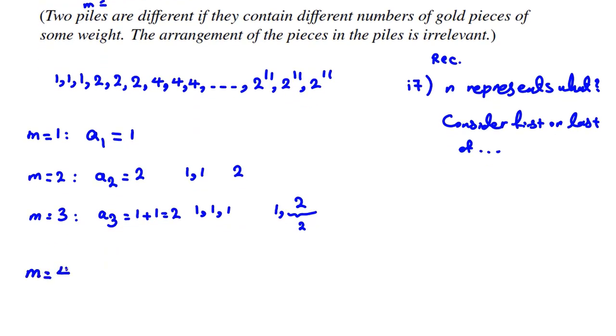Now let's work on M4. A4 is what? Number of ones again. We can have 0 because the 4 is even. We can have 0, 1 or 2 ones. So 2 ones, the rest sum is 2. Or 0, 1, the rest is 4.